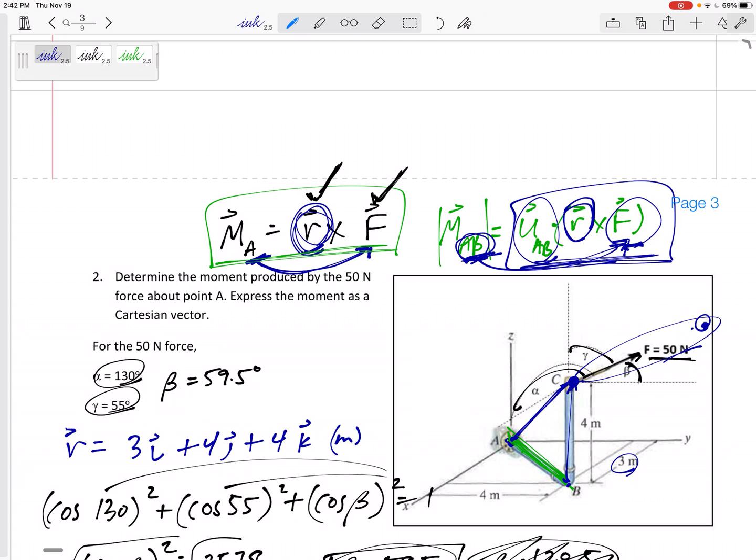Finding the magnitude of the moment about an axis does just that, gives you the magnitude. It doesn't give you an I, J, K, it just gives you one value, and that's the magnitude of the moment about the AB axis.